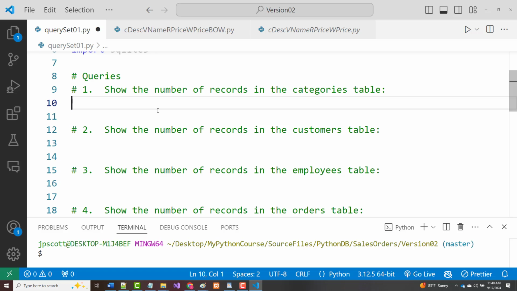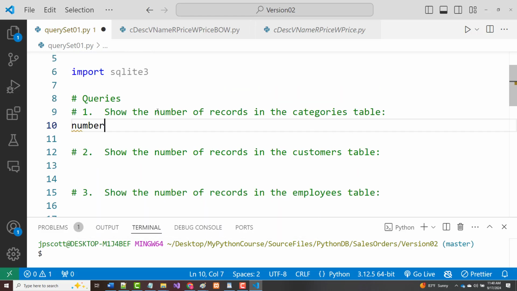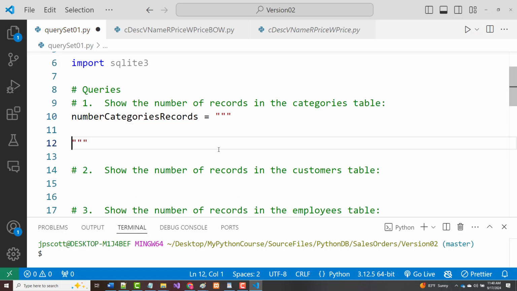So I'm going to put in here, we'll call this number categories records equal. And let's put this in as we have been doing, at least on occasion, in here.